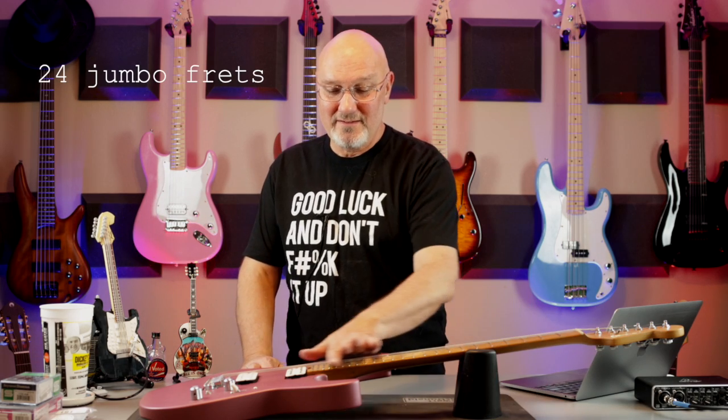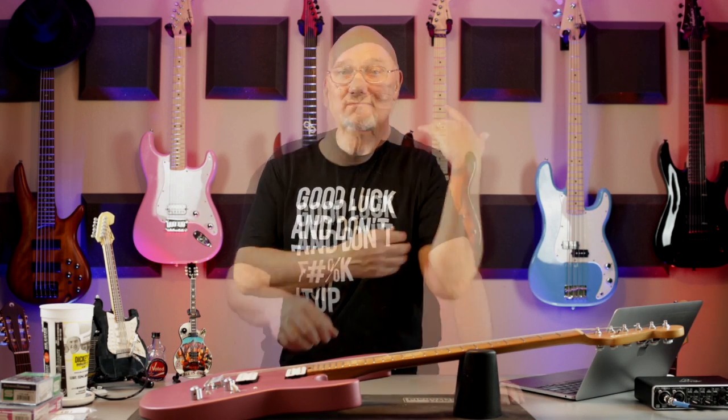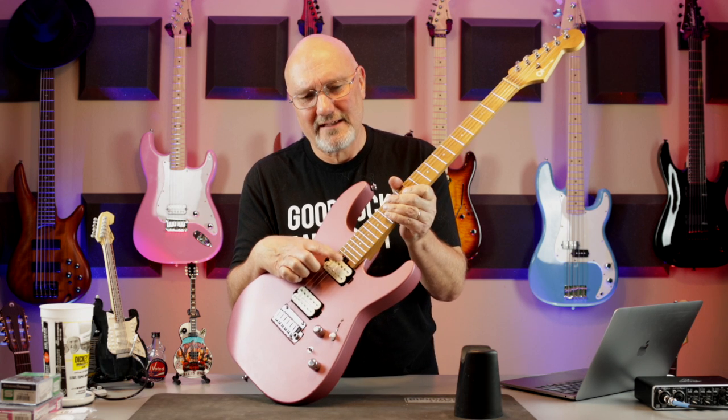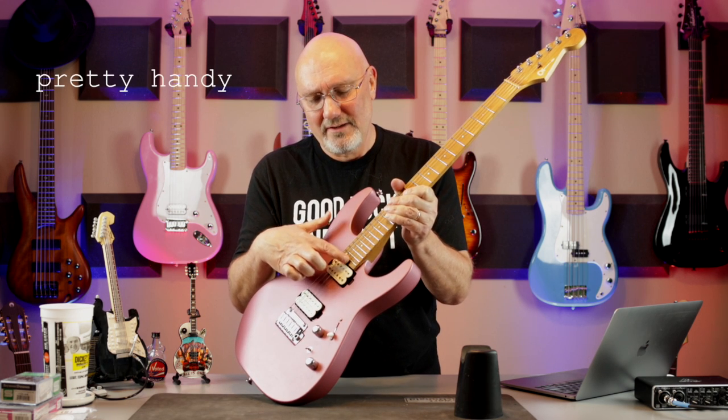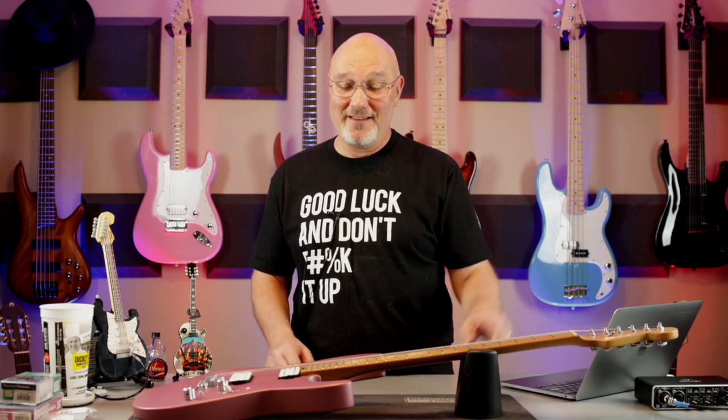24 jumbo frets, 24 all the way up here. Again, jumbo frets, just fine. And again, those rolled edges, just so smooth, so comfortable. It's got that funky little thing that Charvel does, which is that truss rod adjustment wheel down at the heel here at the base of the neck. It's better than having to get in here and remove strings or a locking nut or anything else. You just, and there you go. Easy to make adjustments to, and I appreciate that.